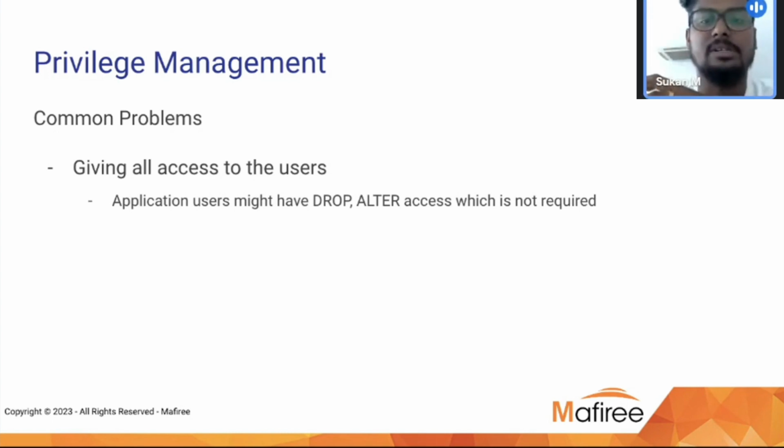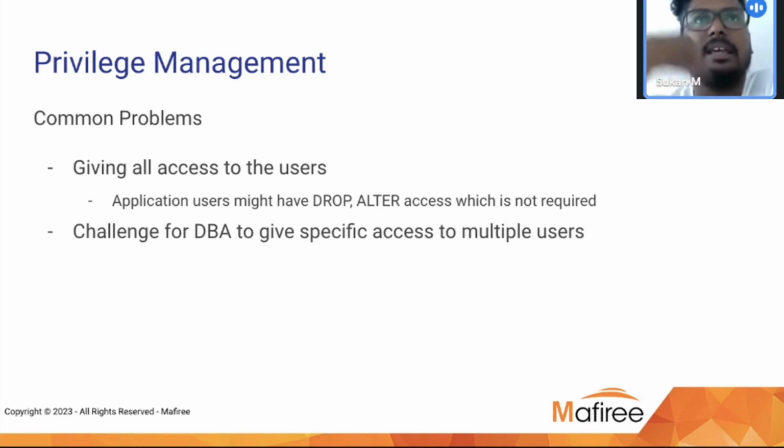So this is not required at all. Let's say my application is trying to update something, read something, or maybe create a table; then drop and alter are not required. If you want to do something like that, do it with a different user. That is a general practice and a general guideline for managing these privileges effectively.